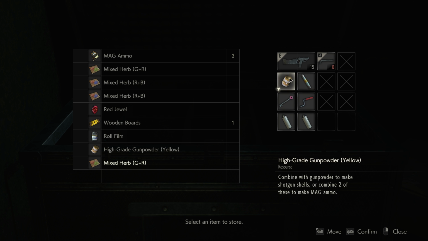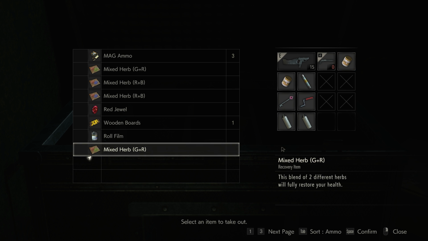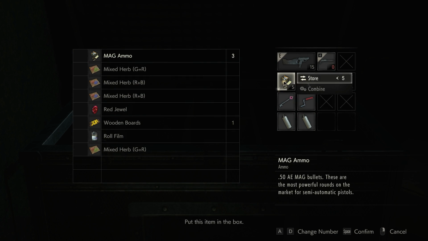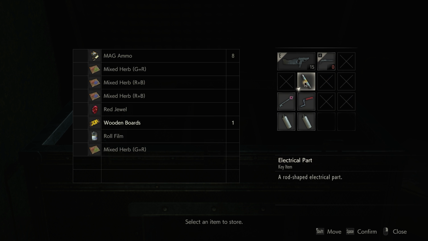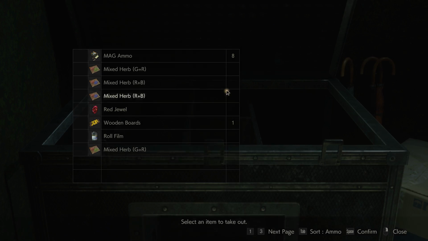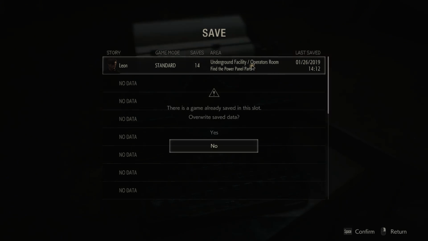I don't think we need the fuse immediately, but I could be wrong. So two of the yellows makes shotgun ammo, right? Pretty sure. Could be wrong. Nope, it makes more of those mag ammo. That's fine. We'll have more mag ammo for later. Otherwise, I think I might hang on to the fuse and the crank. The roll of film we can pull out in that one safe room, so we don't even need that, to be honest. Kind of sucks I don't have a knife right now, but it'll shake out in the long run.